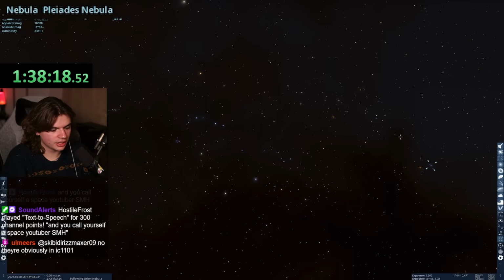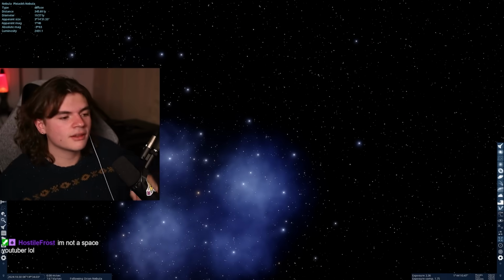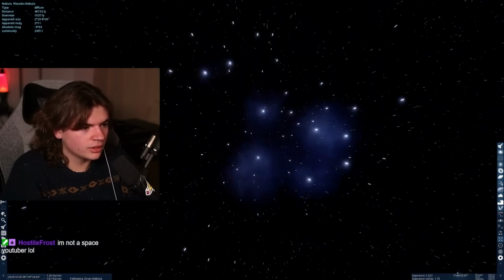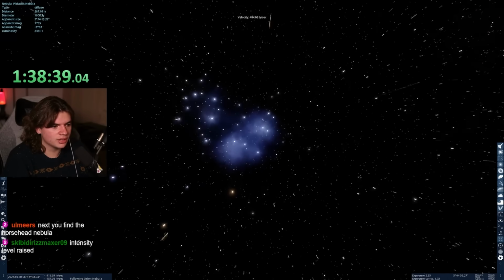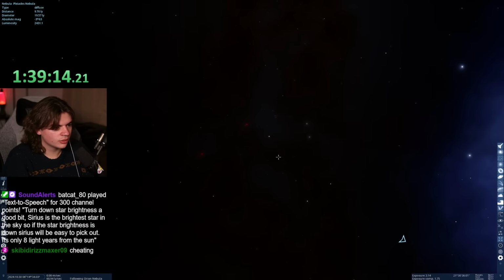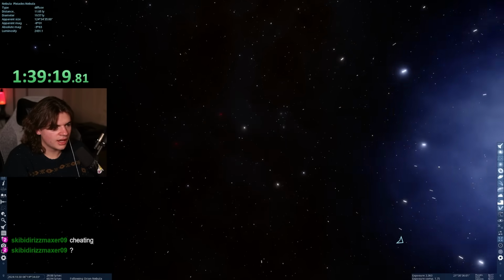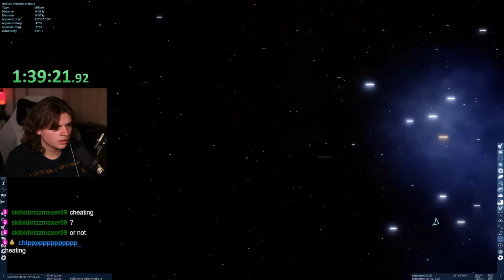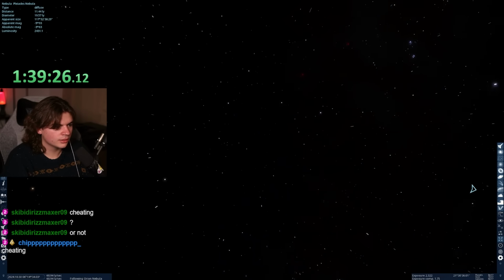Got it. Pleiades here. Okay, the problem is it's been so long since the video that I don't really remember what to do here. So he came in flying from Orion to the Pleiades, and then look for some sort of, wait, up a little bit. It was some sort of cluster to the left, I believe. I think this way.